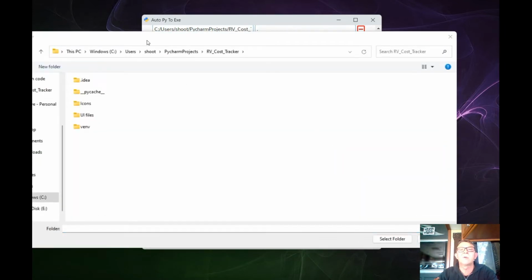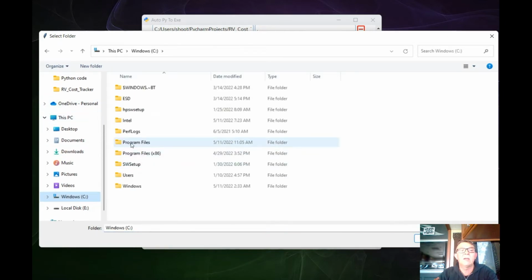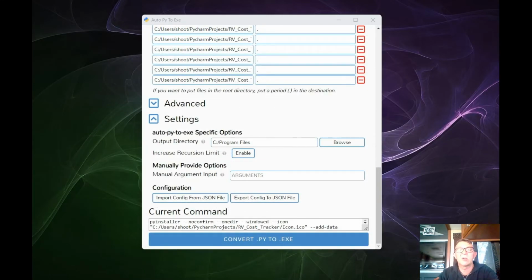And I will go here to my C drive and choose program files. And under program files, I wanted later to create a subfolder called RV Cost and Maintenance Tracker. But I just select folder for now because I don't have that subfolder yet. But I will just add it here.